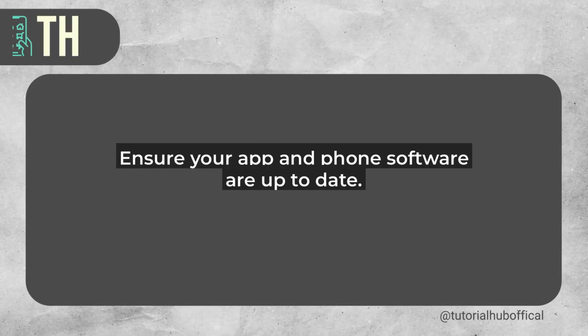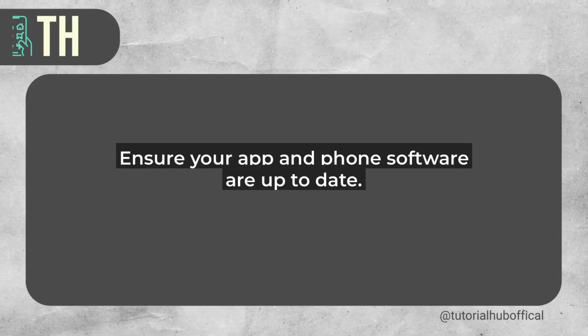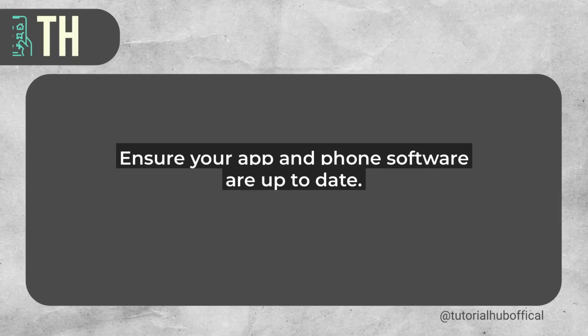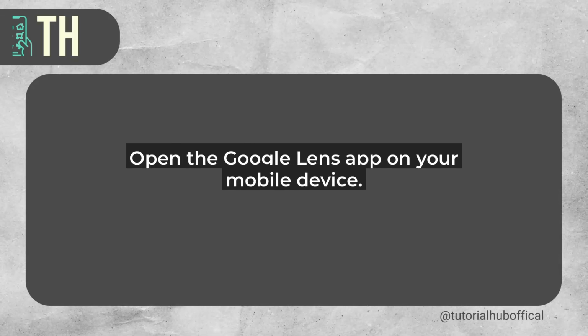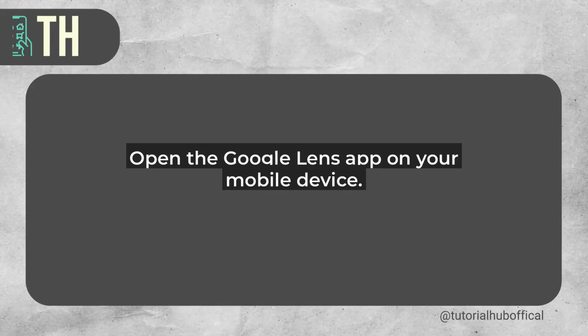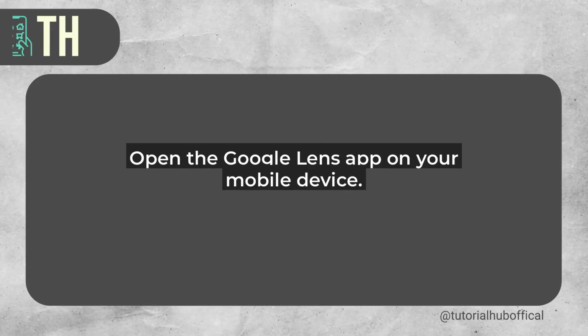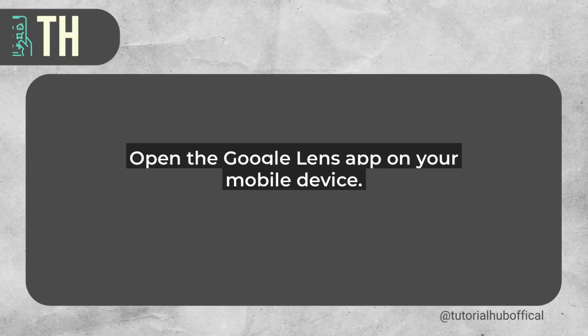device. First, make sure your phone is running the latest software, Android 16 or iOS 19, and that Google Lens is updated. Head to the Google Play Store for Android or the App Store for iOS, search for Google Lens, and hit Update if needed. This ensures you have all the 2025 enhancements.